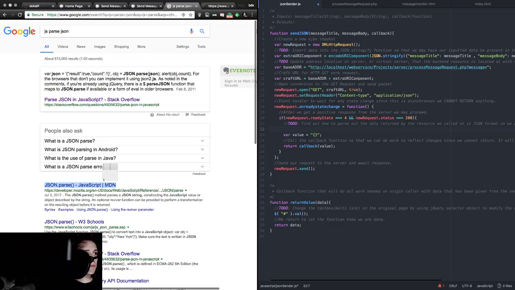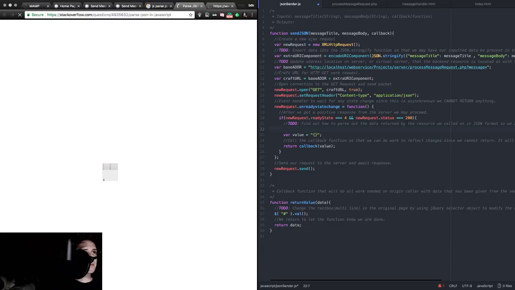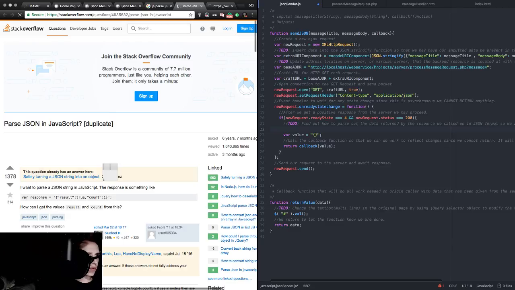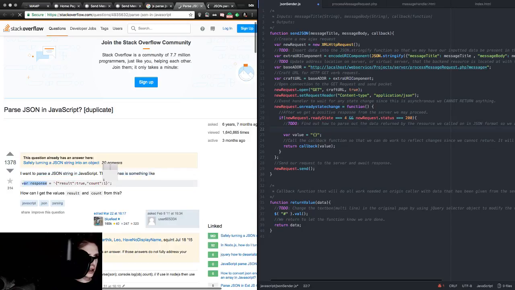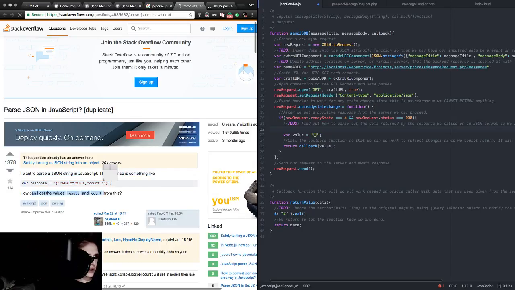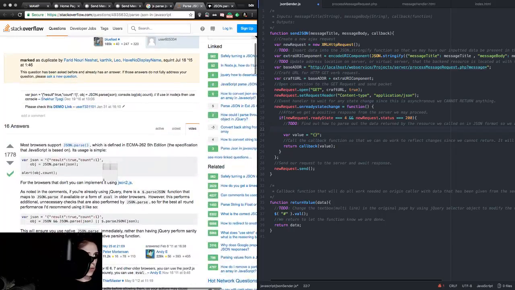Hey, MDN. JSON.parse. Stack Overflow: parse a JSON string in JavaScript. The response is something like blah. How can I get the values, result, and count from this? Wow, lots of upvotes.